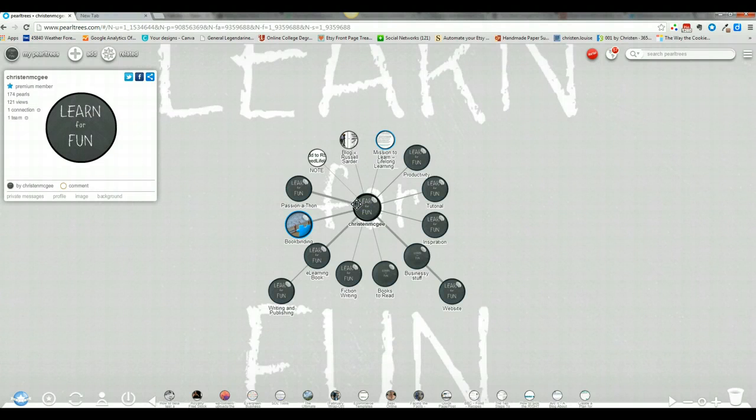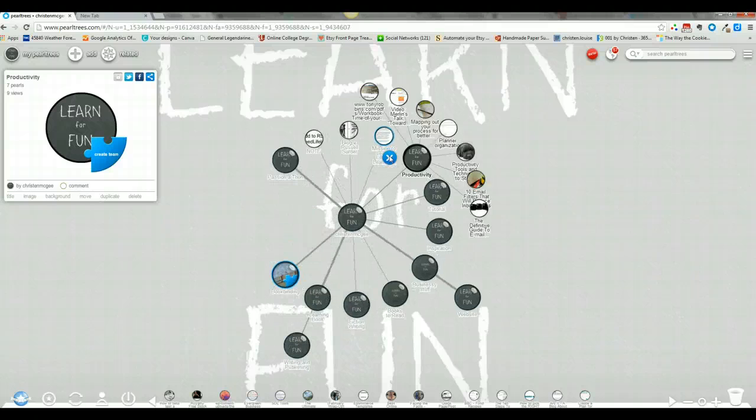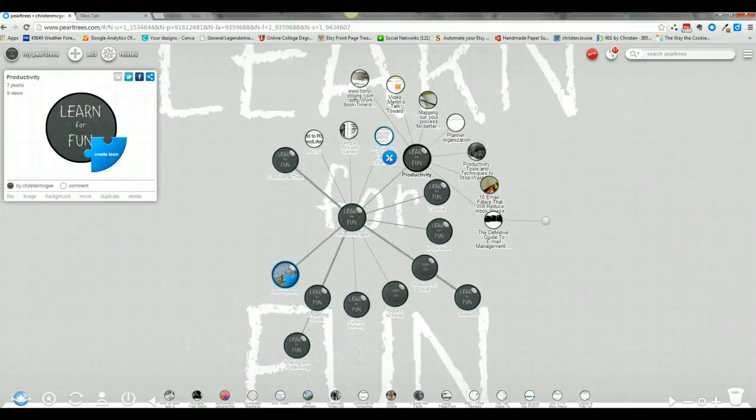And then you can see everything that you've attached to this pearl tree from other pearls or additional pearl trees. This is another pearl tree that I've labeled productivity. It's very easy to move around here. You just click this button if you want to open up the pearls that are in this tree, and they all open up right there.